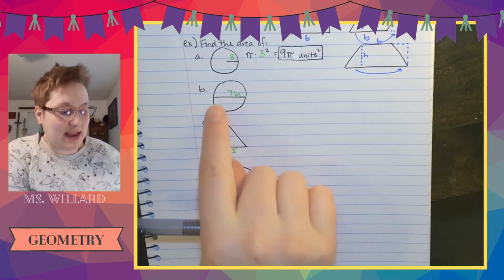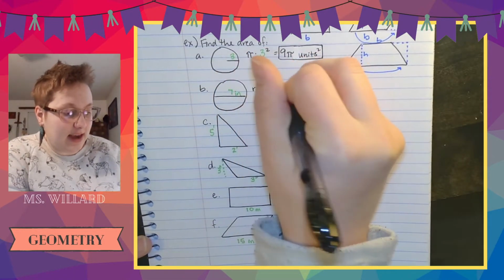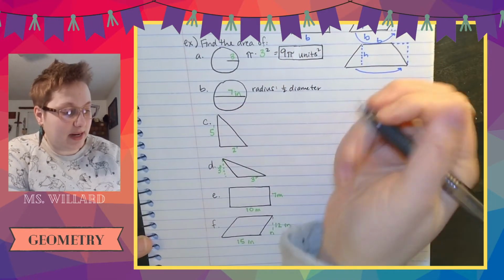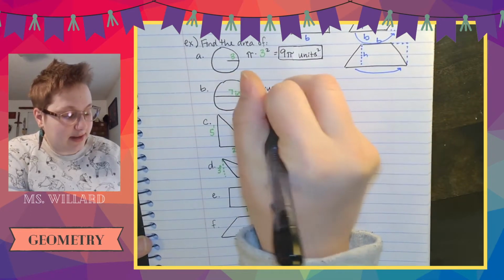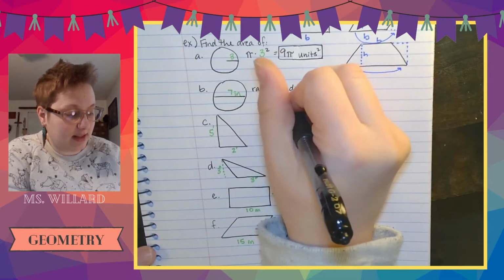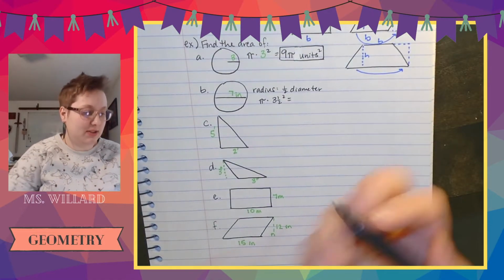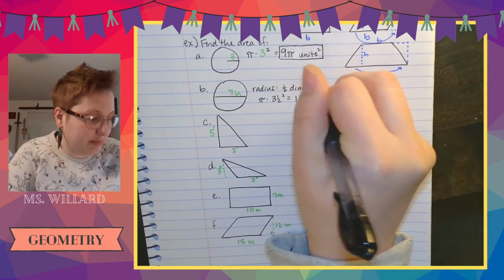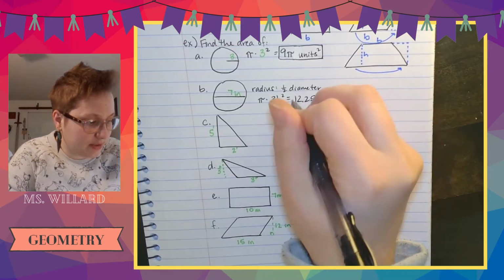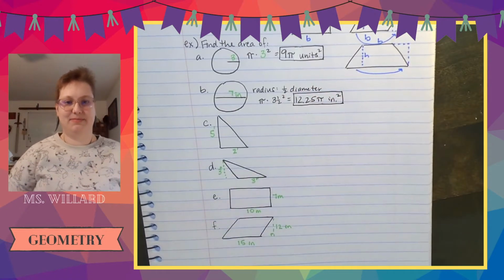So if 7 is the diameter, the radius is half the diameter. Okay, so my radius is actually going to be 3.5. So we're going to do pi times 3.5 squared, which I should have color coded because I color coded the last one, by golly, which isn't a nice number, but we're still going to leave the pi attached to it. So that's going to be 12.25 pi, and this is inches, so it'll be square inches. And yes, I know we're silly because we say the squared first and then the units, but it's okay.